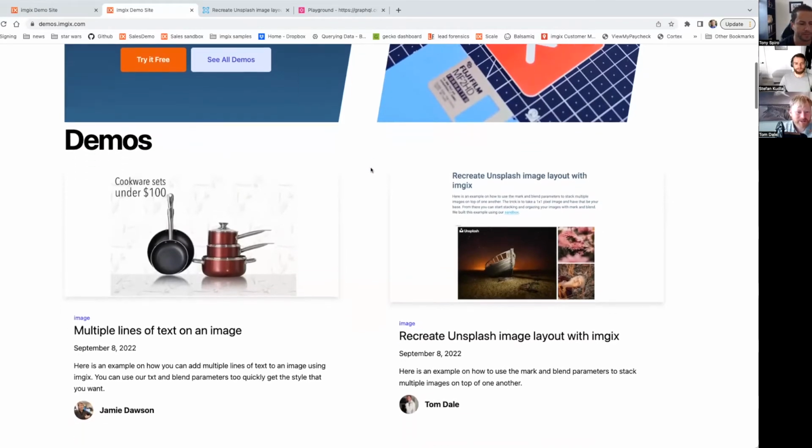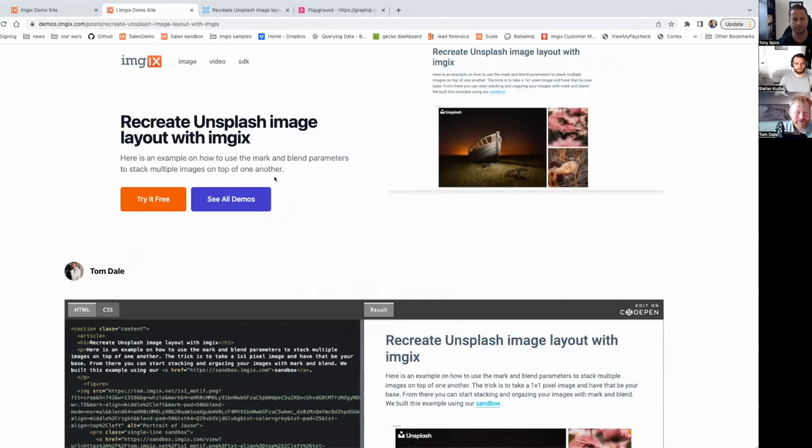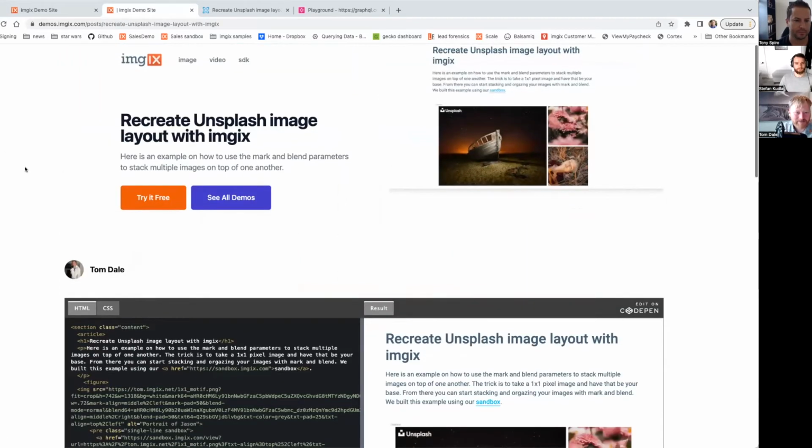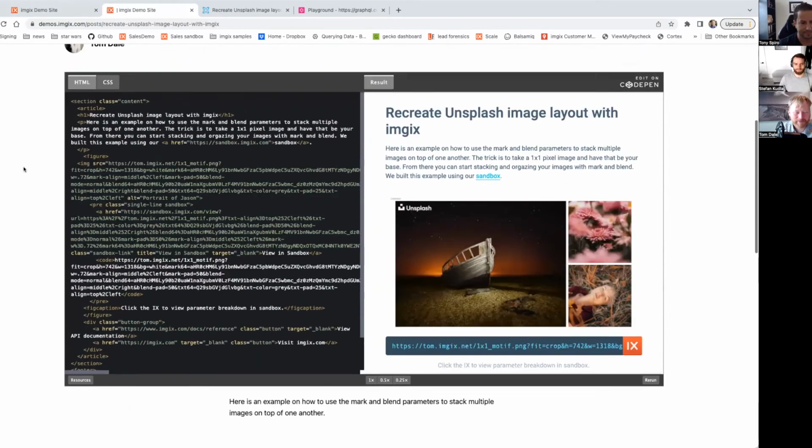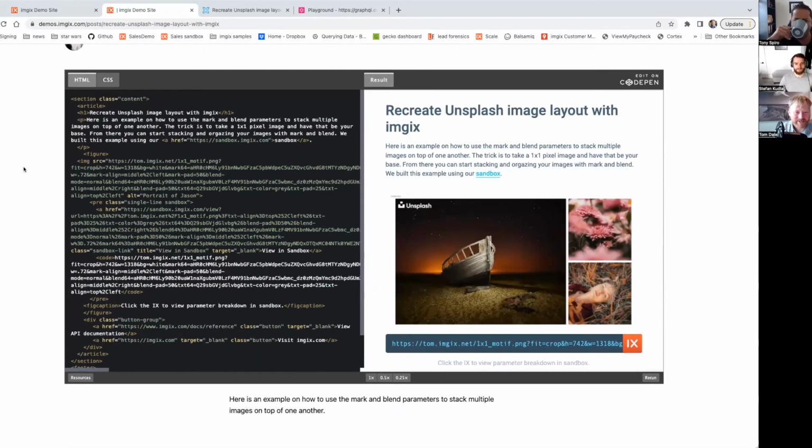Yeah, I mean, there's a lot of... So this one's a really good example right here, actually. I don't know if you heard of Unsplash. It's a stock photo company, right? And the idea there is, anyone could submit their own photos, and only high quality ones get approved, and anyone could use them, right?